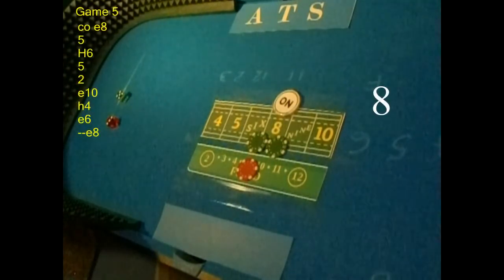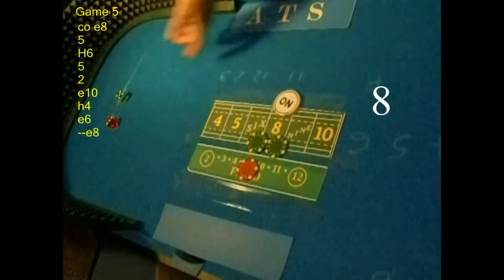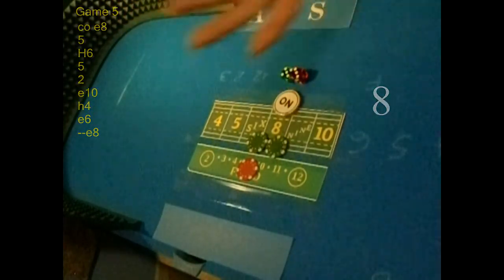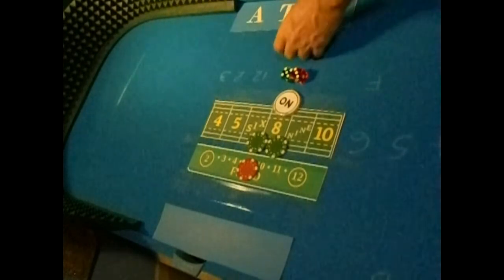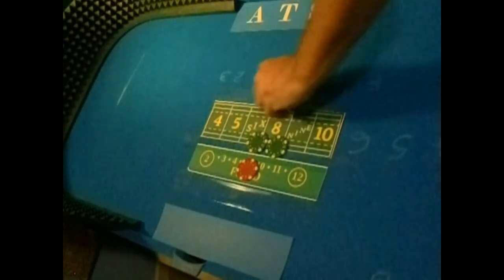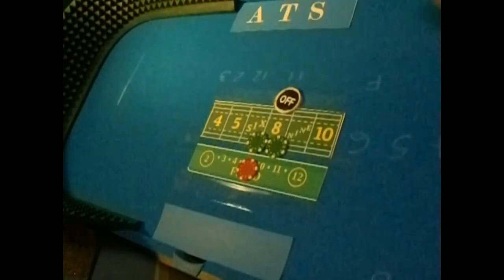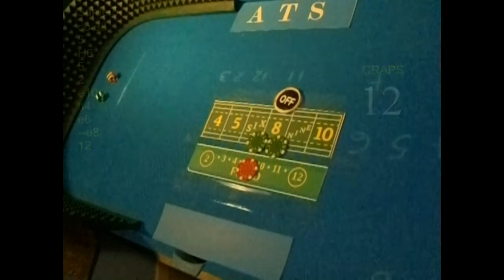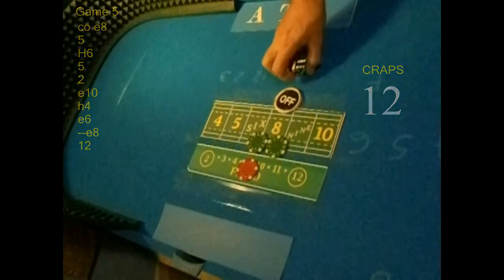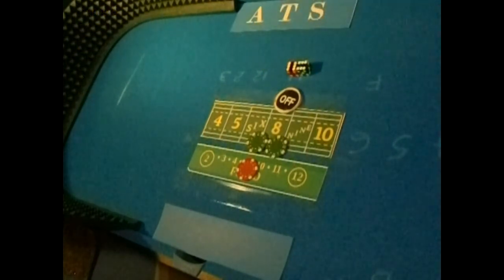Okay. Kind of like the 12, huh? Okay. A different game. Maybe you didn't see that game. You all know what I'm talking about. Okay. 8. Got our 8. Alright. Boxcars. Wow. Where were you in game, what was it, 3? Okay. Boxcars.